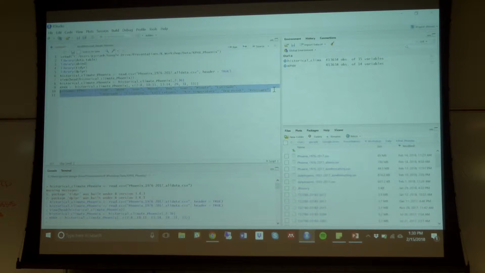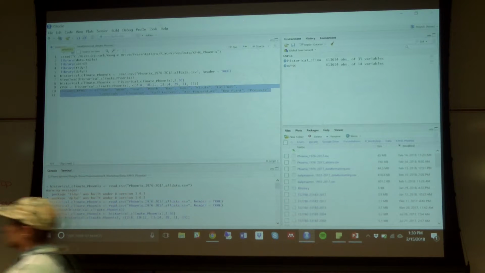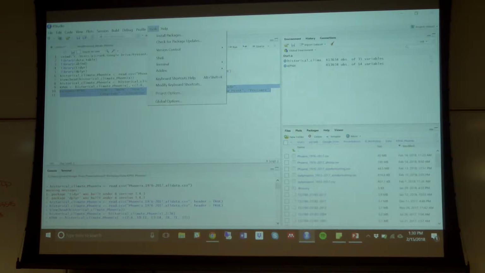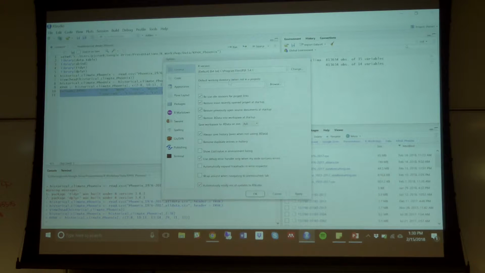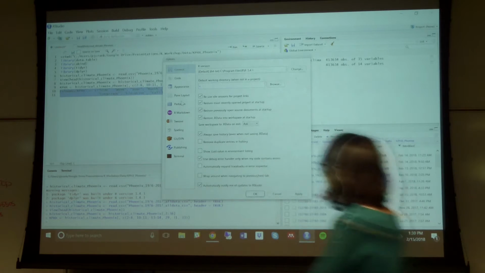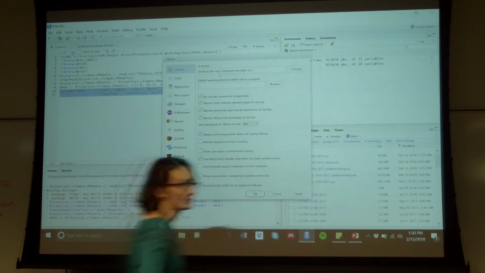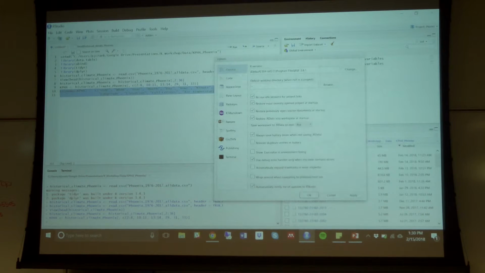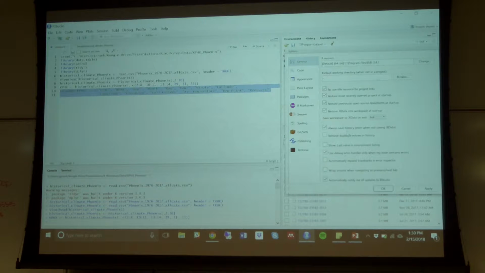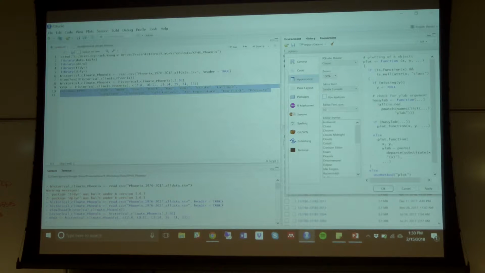Okay. Let's try this one more time. There is no bracket. And these functions are something we're going to do later, so you don't need them every time.